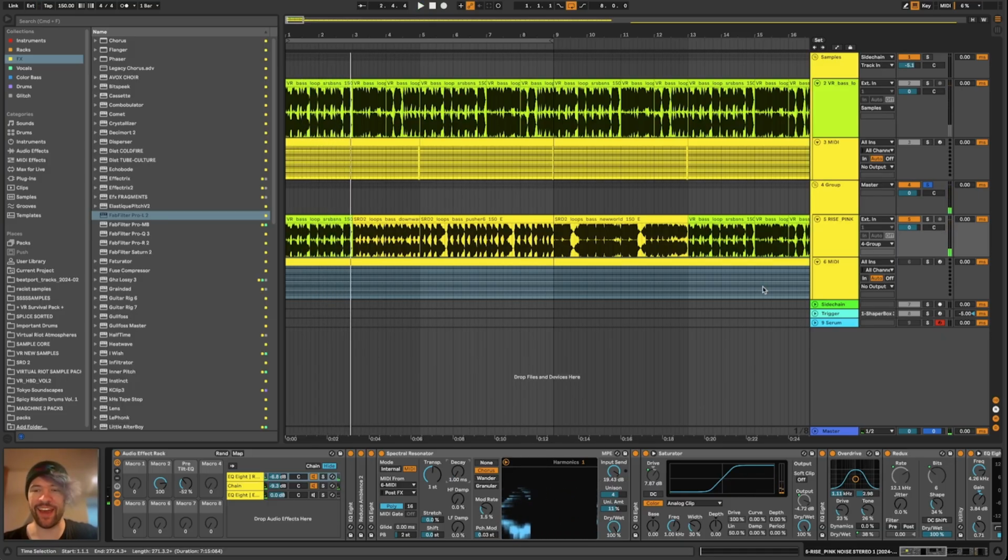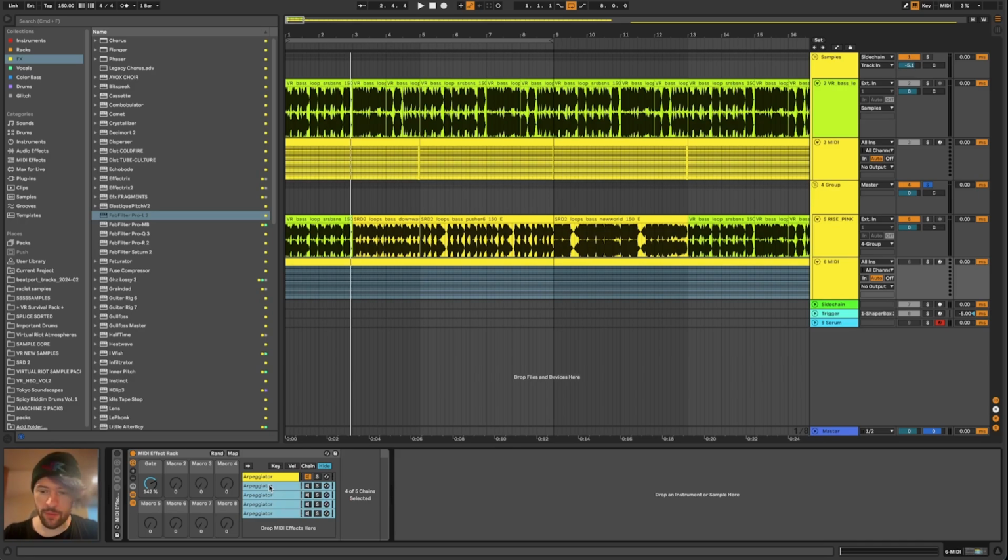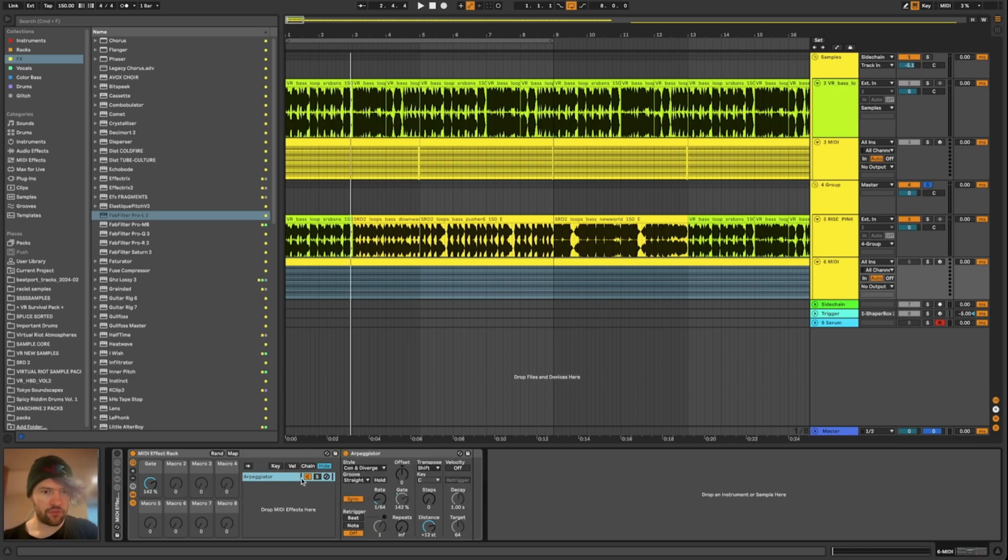Neat. I really like that. One last thing I want to show you is, if you're using multiple arpeggiators, obviously it's really cool to just set them maybe even to different styles, slightly different tempos, so you have all these patterns going in and out of phase, and as you might know, that's one of my favorite things to play around with at the moment.